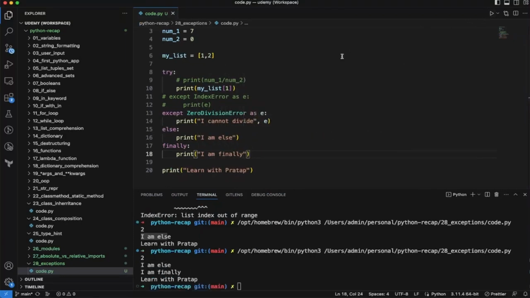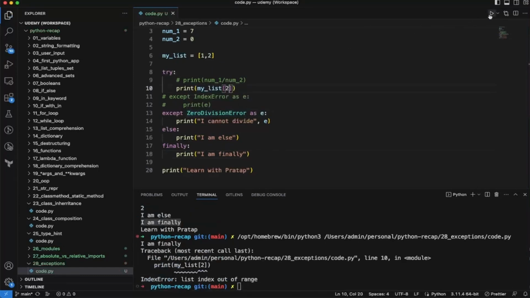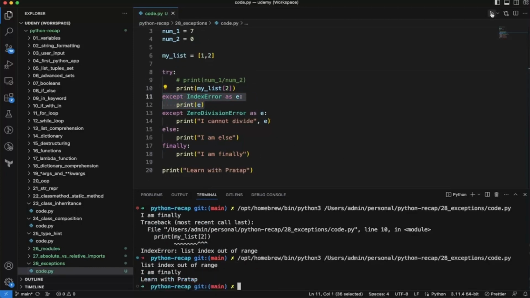So let me run this code. And you see we have this finally. This finally will run even if there is an exception or if there is no exception. So in that case, let's try to throw an exception. So you see this finally block has been executed. So let me run this code again. Now we have a well working code, right?